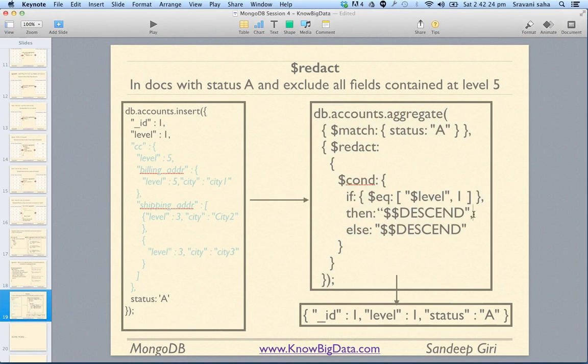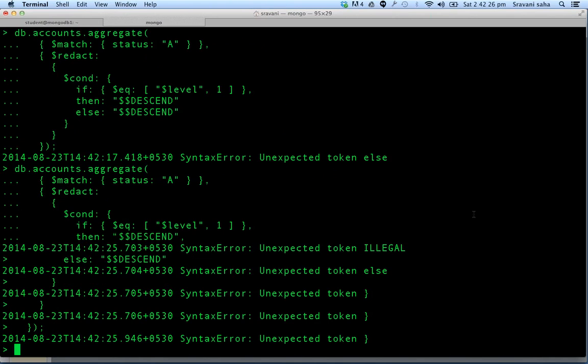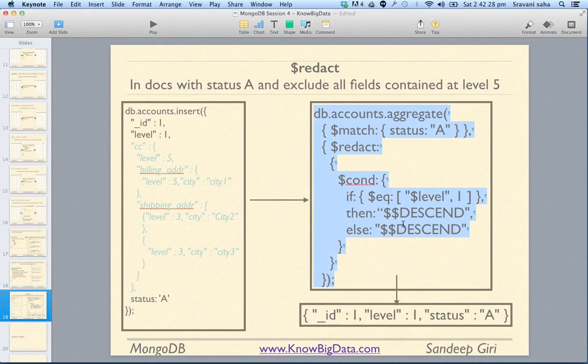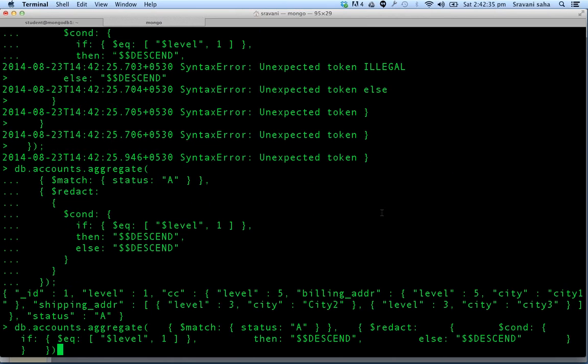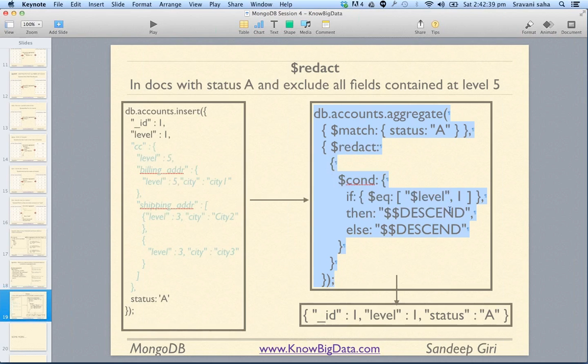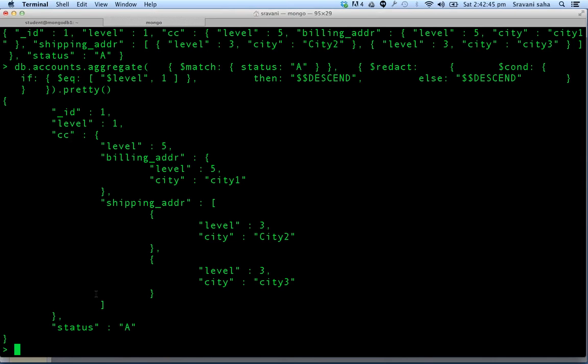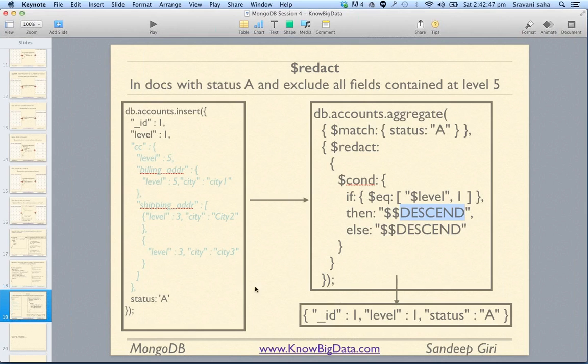We put a comma here. Again, this keeps on changing my double quotes. So for the time being, what I did was I kept on saying keep on descending. In that case, it just kept on descending and didn't do anything.